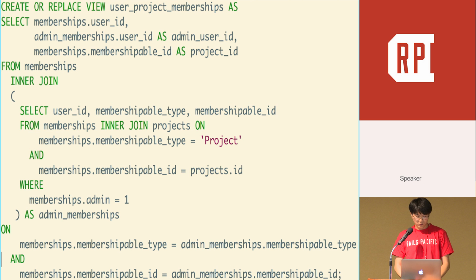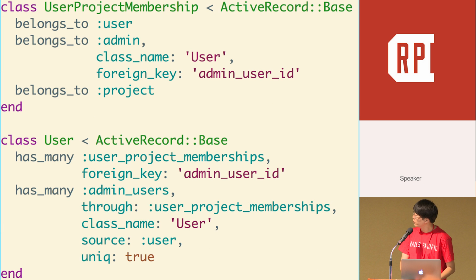When we have this view, we can refactor our code. Because views are similar to tables, we can have a user project membership class which inherits from ActiveRecord base.